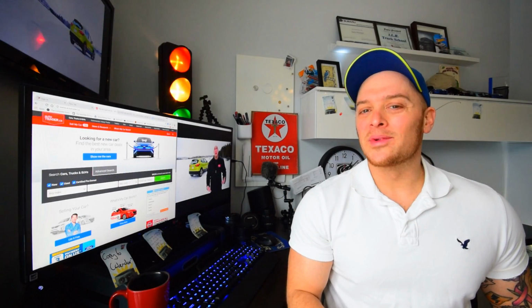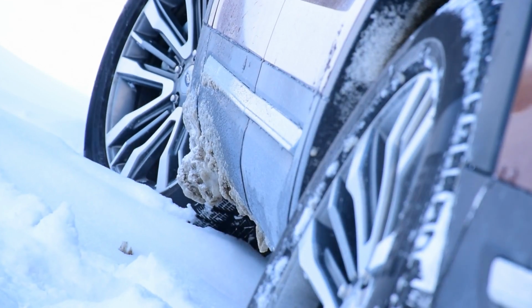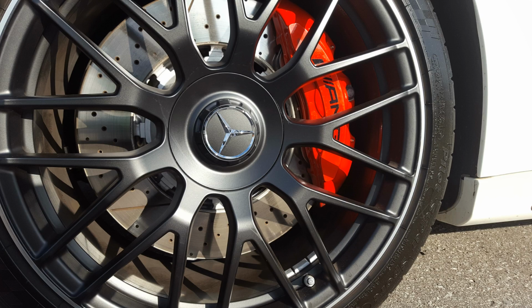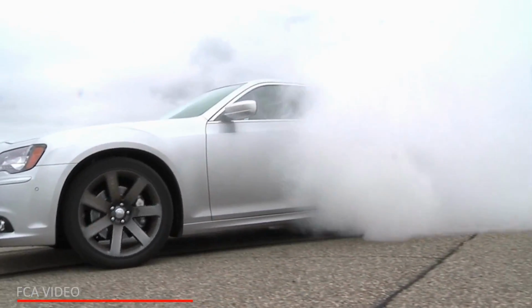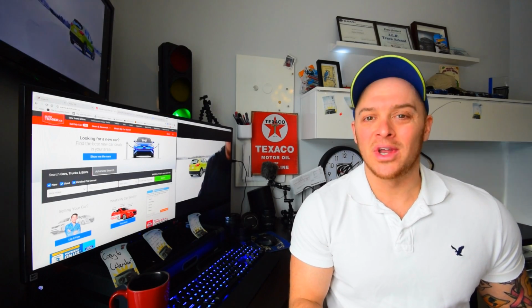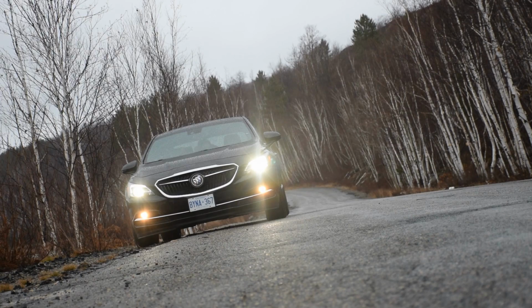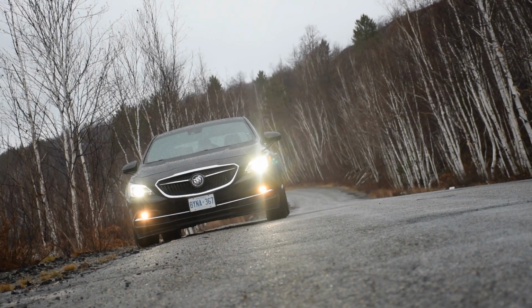So those great big wheels might look pretty boss, but keep in mind that the tires wrapped around them are not going to be cheap, and especially as you get up towards and beyond about 20 inches in diameter, tires can get very pricey. You'll want to know the cost of replacing them before you buy. And remember, many luxury vehicles need to run premium gasoline, which can cost 10 or 15 cents a liter more than regular too. And make sure that you check out that insurance policy in full as well.